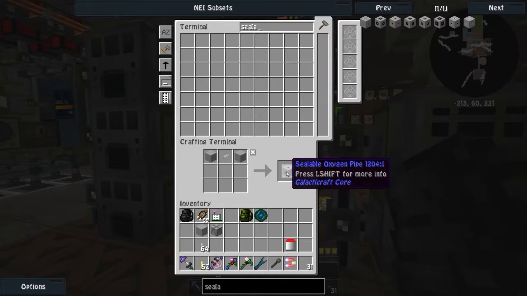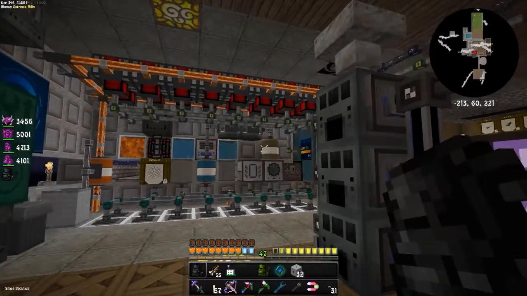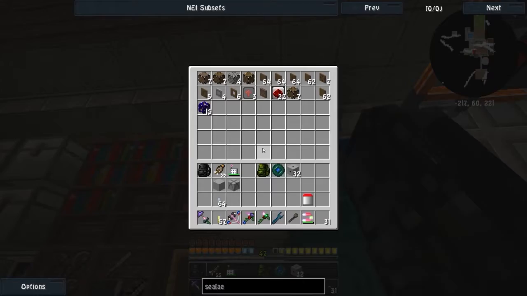And I think I'm just going to grab maybe 16 of them. Perhaps we'll do like a half a stack, 32. We'll just use up that whole stack we just crafted up there. Okay, and let's see, I think the other thing we want to do is make some facades.